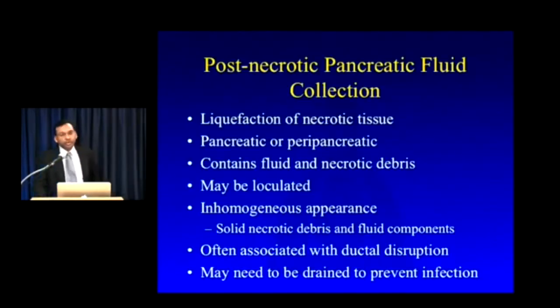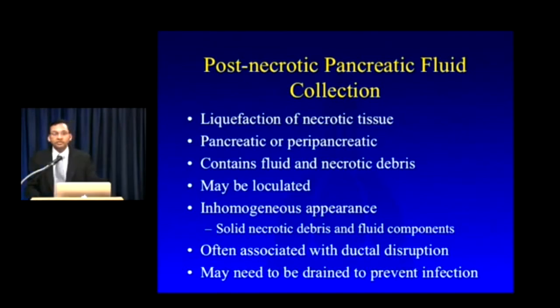Now, the nomenclature we're going to use in acute necrotizing pancreatitis is different. In the acute setting, typically in the first 4 weeks, we're going to use the term post-necrotic fluid collection. Now, these collections look very different than the acute peripancreatic fluid collections that we talked about in edematous pancreatitis. These patients have necrosis, so these collections look very heterogeneous, inhomogeneous with solid necrotic debris, hemorrhage, blood products, fluid levels, all kinds of stuff. So they look very, very heterogeneous.